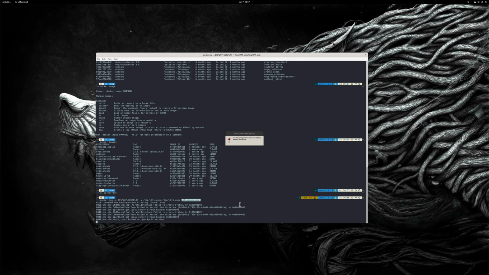Again, you don't say, how do I create a Docker? No, Docker is the utility. You should ask, how do I create a Docker container? You can prepend the word Docker before the word container, or you can just say, how do I create a container?